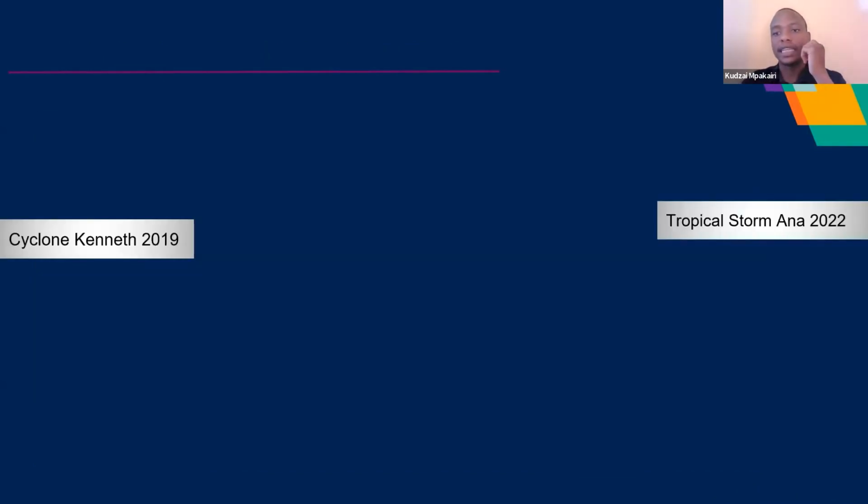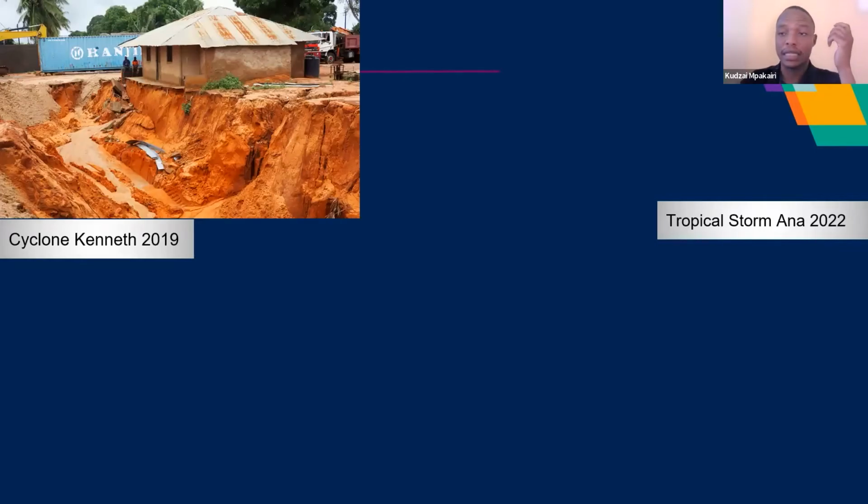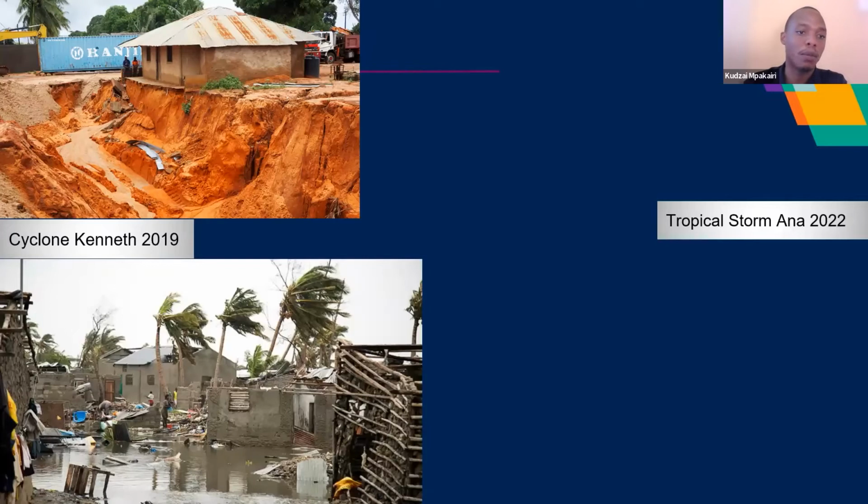So, some of the effects of what has been ongoing in Mozambique. We talk about Cyclone Kenneth, and you can imagine if it was your house that is left there after the cyclone does this. This was in 2019 after Cyclone Kenneth, and this was another part of Mozambique during Cyclone Kenneth. You can imagine if this was your home or your mother's home. You have to be sentimental about it and try to understand some of the situations and how best we can make life better for the rest of the world.